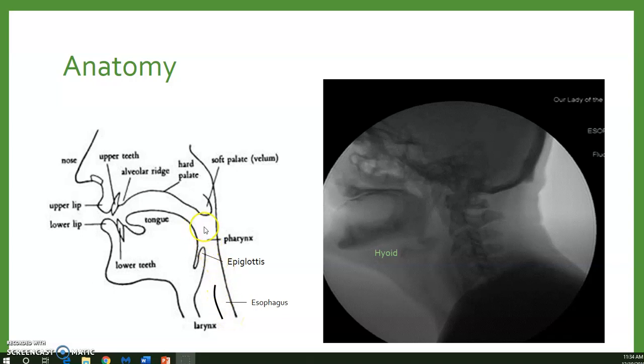So we have gotten to the point where we're pushing that food down into the pharynx, it's squeezing, the airway is closing. Well, where is it going to go from here? Again, the esophagus is closed during swallowing, so now it's going to open up and let that food pass through. The area that opens up is known as the upper esophageal sphincter, and that is a sphincter that's closed at rest, and it opens up because of the pressure change and the lifting and closing of the airway, pulling the esophagus open to allow that food to go through.